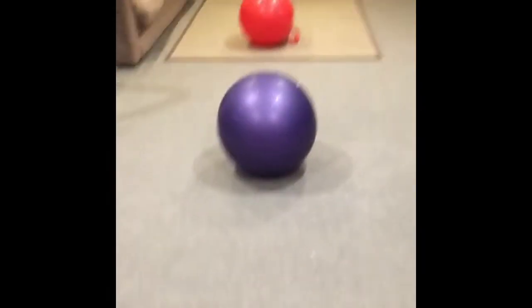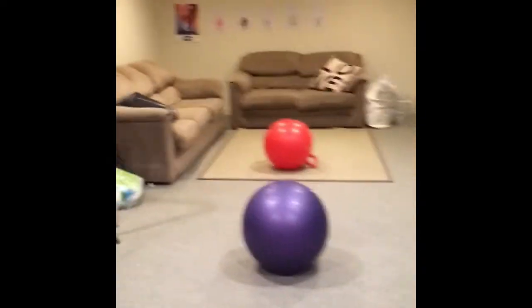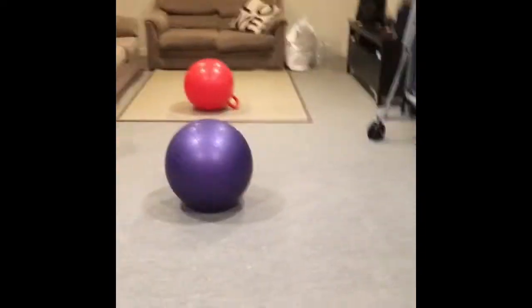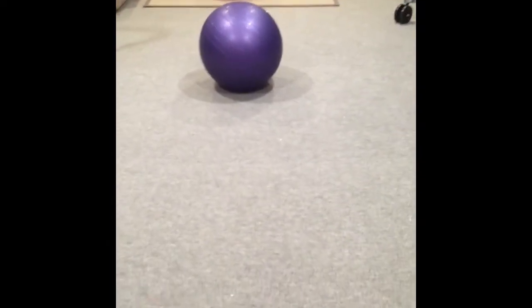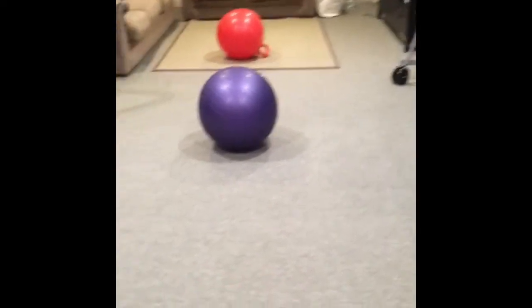Five minutes later, I set it up again. I'll try to do this from a POV perspective. It's not going to be easy. It is not going to be easy. It's going to look terrible. I'm about to do it. Plus, how am I going to — okay, I have to do one hand grabbing the ball. Three, two, one, go! Ah! Oh! Oh! Was that good? Let's see the footage.